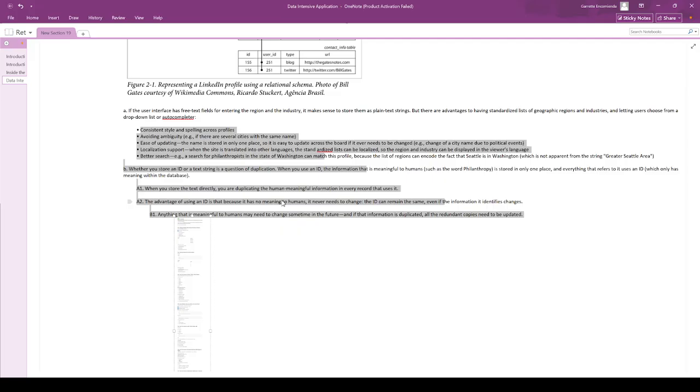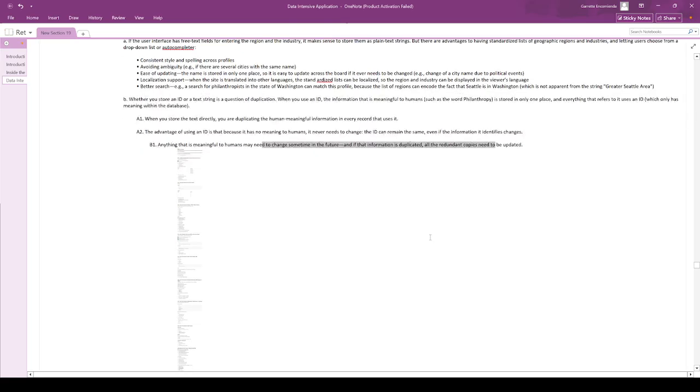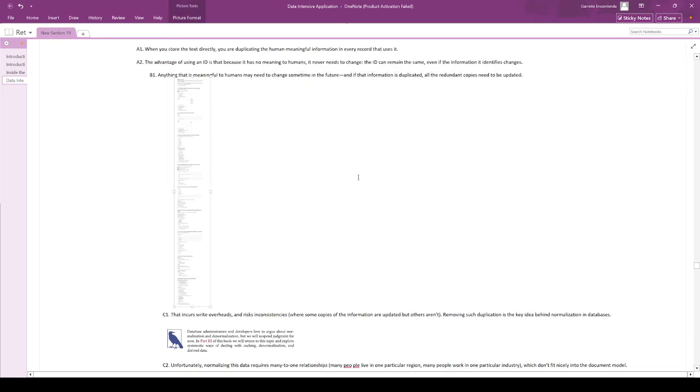The advantage of using an ID is that because it has no meaning to humans, it never needs to change. The IDs can remain the same even if the information they identify changes. Anything that is meaningful to humans may need to change sometime in the future, and if that information is duplicated, all redundant copies need to be updated.